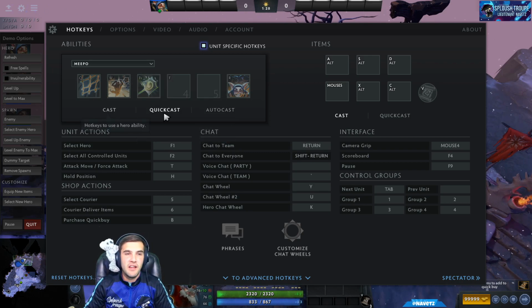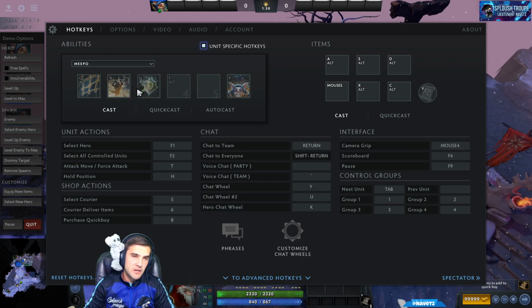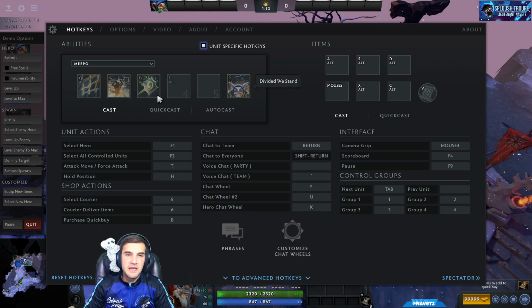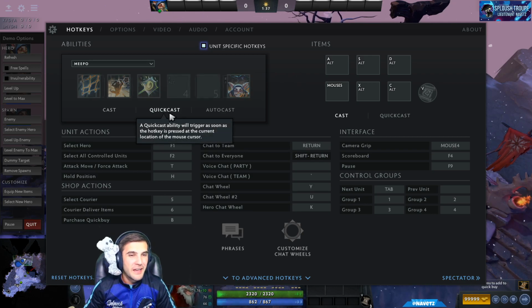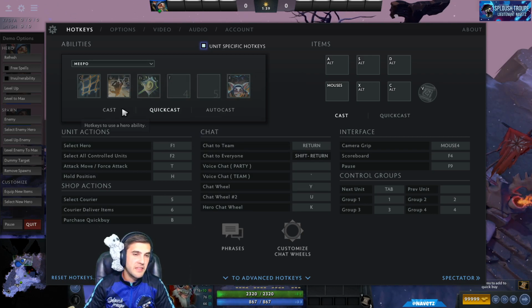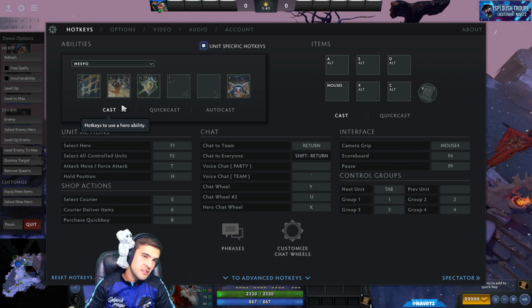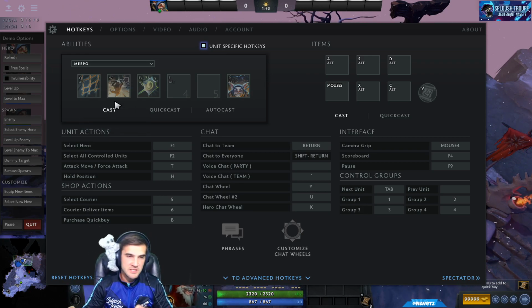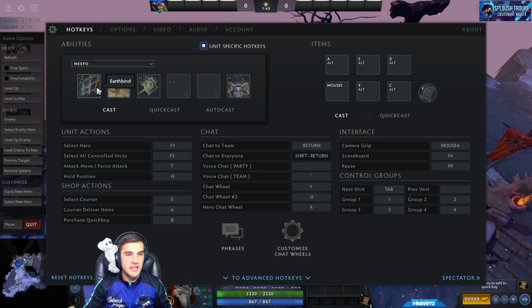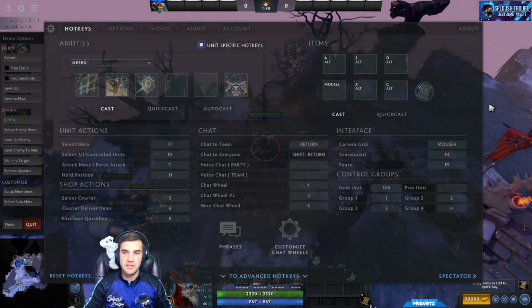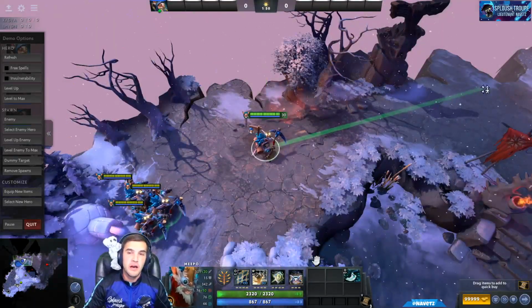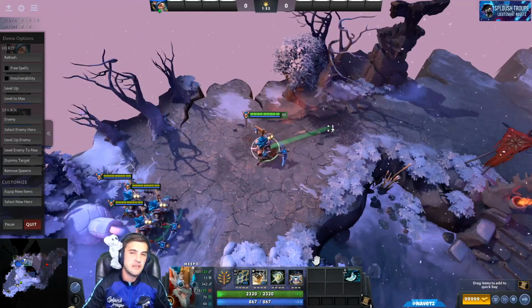Quickcast. Now what I've done is I've rebound my regular spells from Q, W, E, F, this one's messed up right now, and R, and I've put them in my Quickcast hotkeys. And then if I want to cast them regularly, which sometimes you do, there's instances where you do, I have to press Alt and then press the button. So notice how I pressed Alt and W. I was able to see.